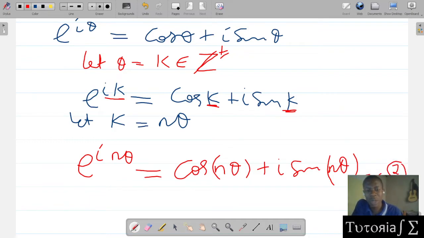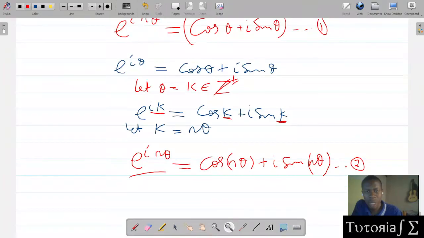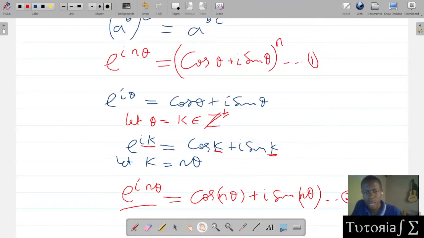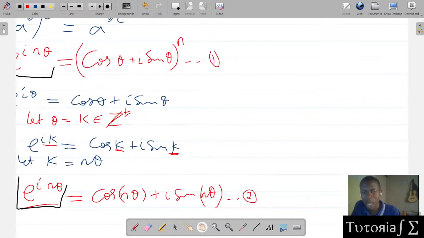We see that equation 2 and equation 1 have this part which is the same. Just zoom out. From equation 1, where is our equation 1? This is our equation 1. This part and this part are the same, so we can equate these sides of the equation and these sides of the equation, and we see what we are going to have.